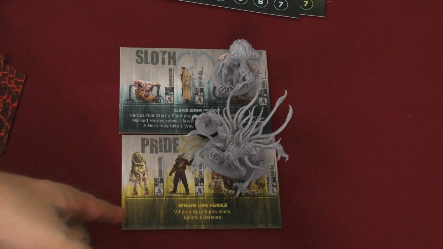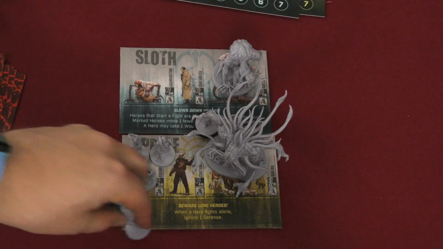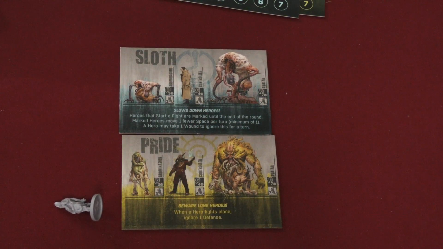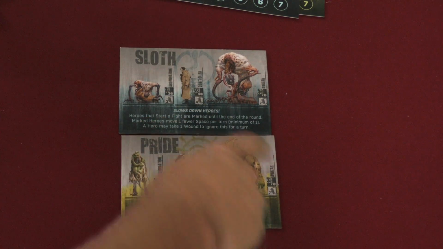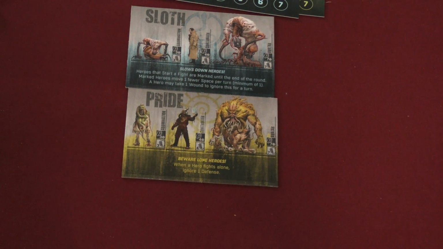And then you also have some abominations, which here look like, I don't know, walking fish monsters, and the sloth ones actually are big nasty monsters. And these monsters all have different stats on them. It shows you on here how many dice they roll and how many hit points they have. And there's also a special ability. Sloth will slow down the heroes. Pride basically hurts heroes that are by themselves.